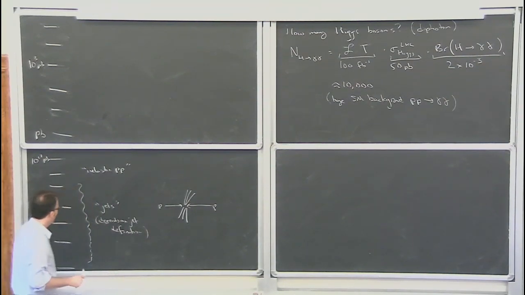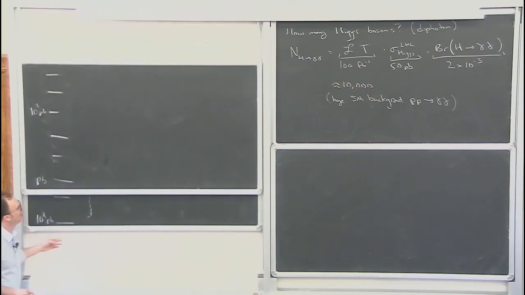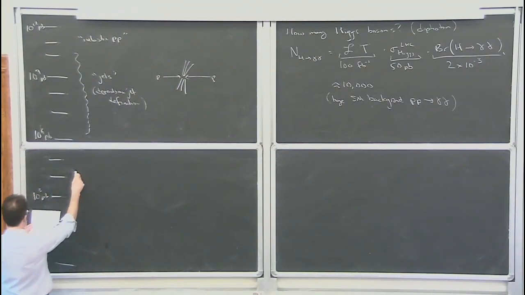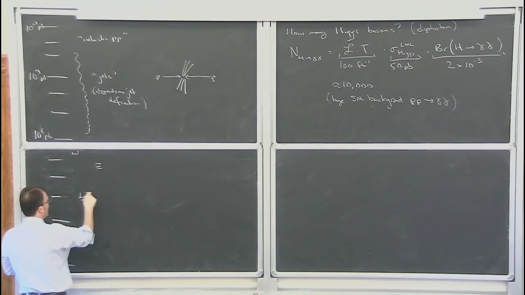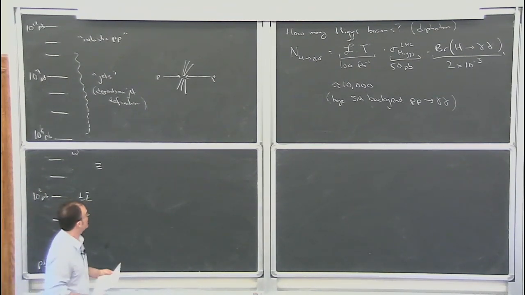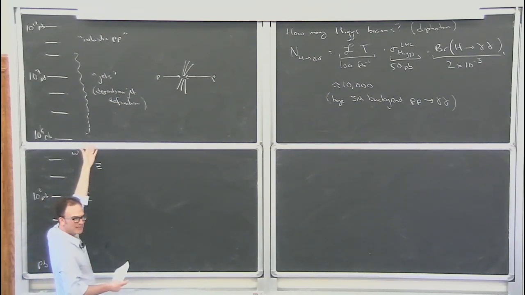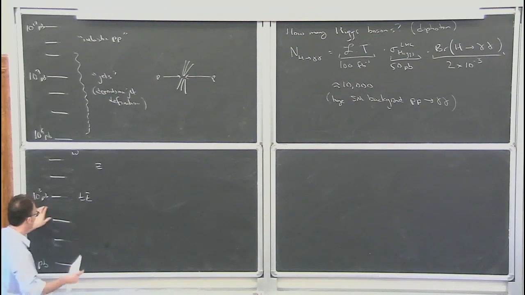Depending on your perspective, everything on this panel is completely uninteresting. And you only start to get to interesting processes like W boson production or Z boson production, or top anti-top production, only when you get onto the second board. This is the reason why you need some type of triggering strategy, because you don't want to just collect a bunch of uninteresting events, unless, of course, you're someone like me who loves jets, and then you want to keep everything up there. If you want to dig down into these processes, you either need a triggering strategy or some other data sorting strategy to get down there.